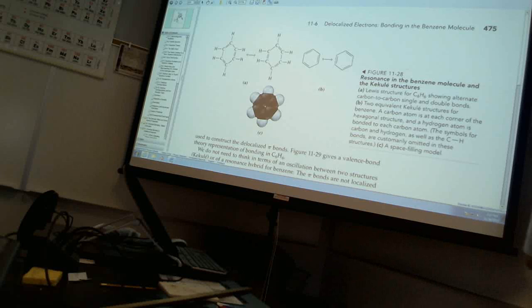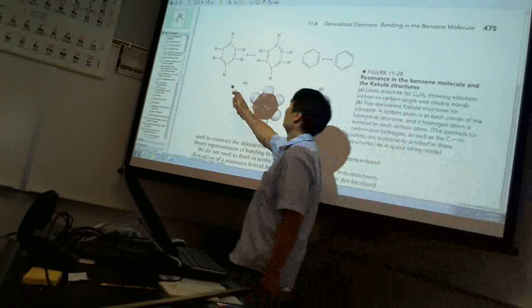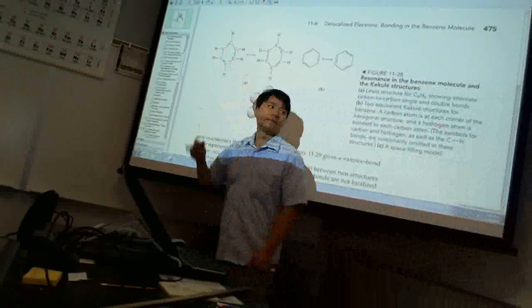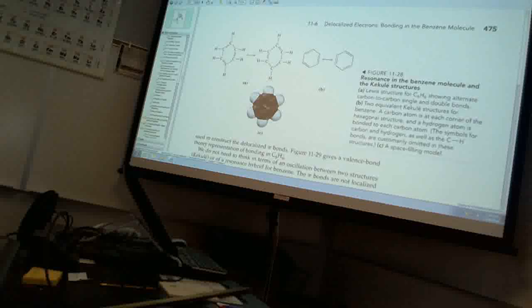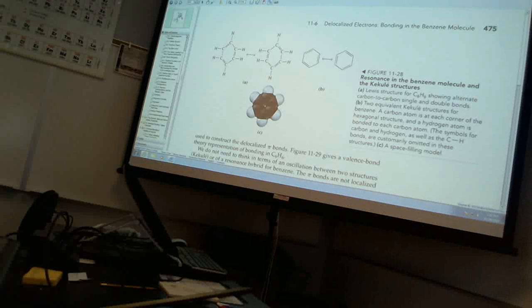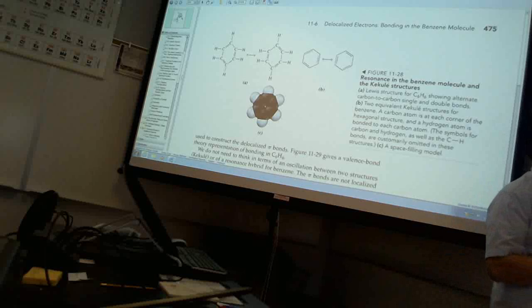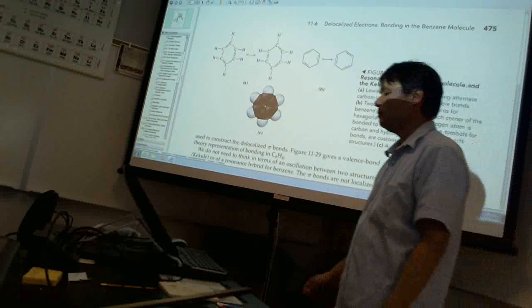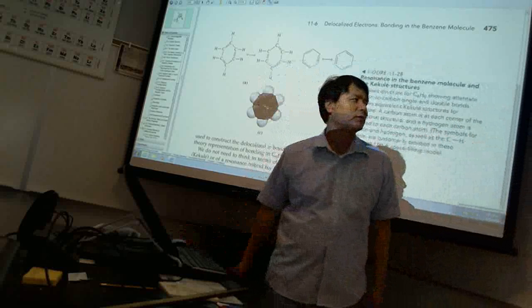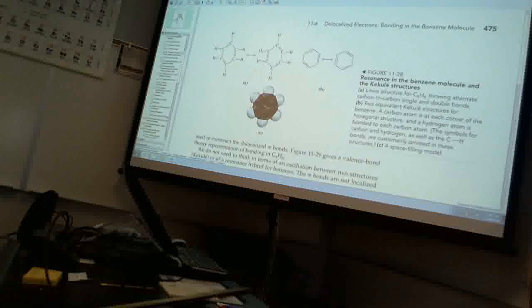If I look at one of the resonance forms, let's look at this one here, I see a double bond here, here, and here. And so what I can do is make a double bond here, overlapping these, a double bond here and here. And so what I have is the pi electrons localized here, here, and here for 3 double bonds. Then we have the other resonance form, which is just putting pi electrons here, moving them here, and moving them here.